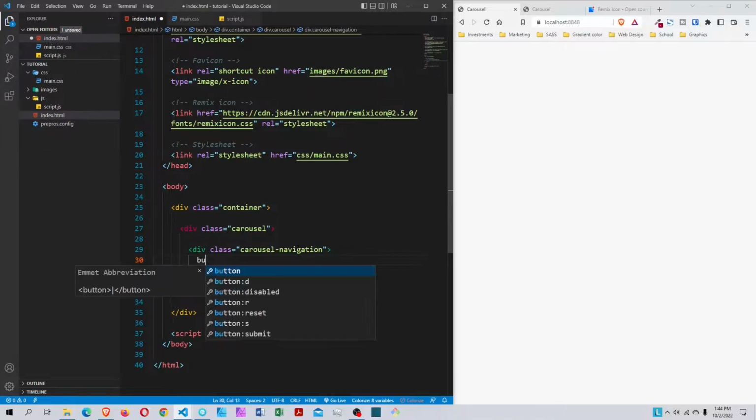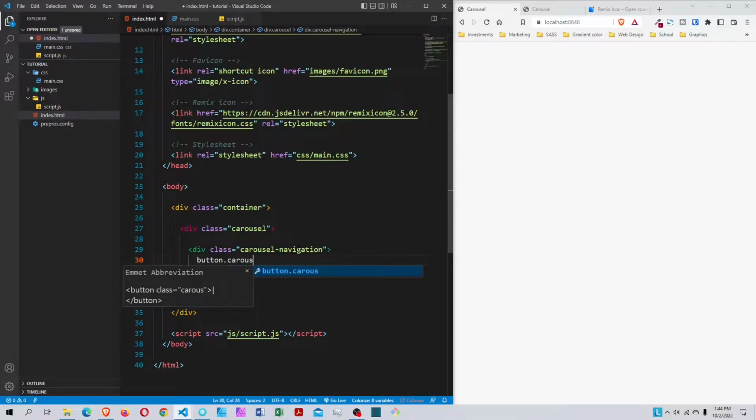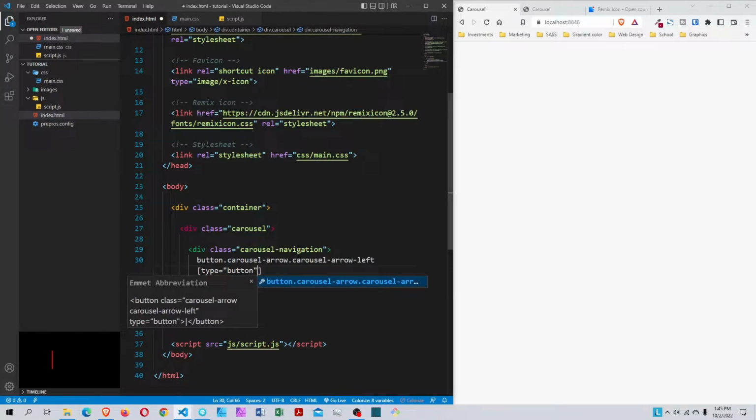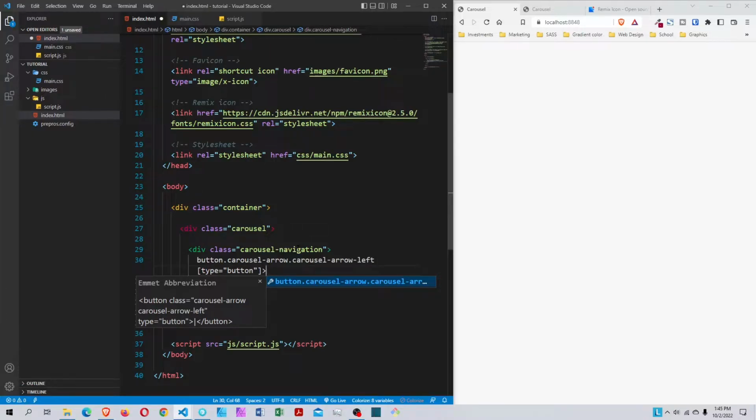Inside here, create a button with a class called carousel arrow, also carousel arrow left. My type will be button. Inside of it, I add the icon with an i element, and the class will be arrow left.